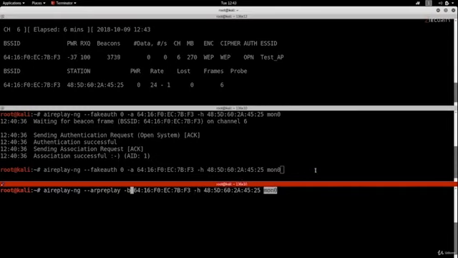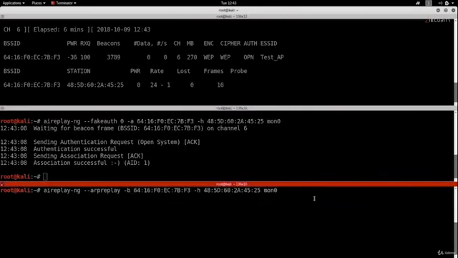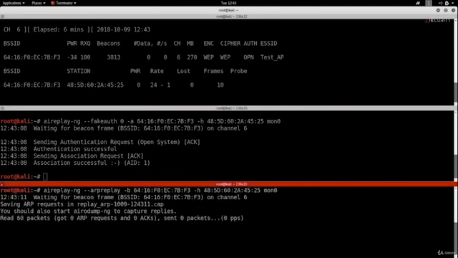Now, I'm actually going to associate again before I do that, and then I'm going to hit enter here. And what's happening right now is my wireless adapter is waiting for an ARP packet. Once there is an ARP packet transmitted in this network, it's going to capture it and retransmit it. Once it does that, the access point will be forced to generate a new packet with a new IV, and we'll keep doing this, forcing the access point to continually generate new packets with new IVs. So you should just wait for it right now.